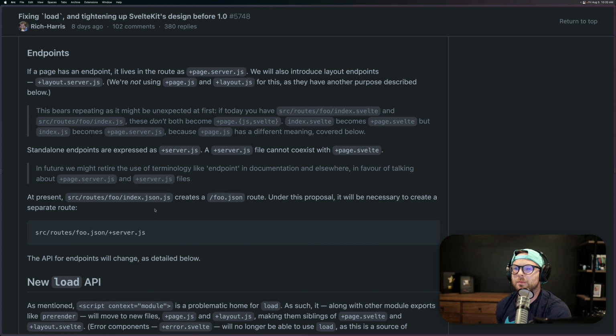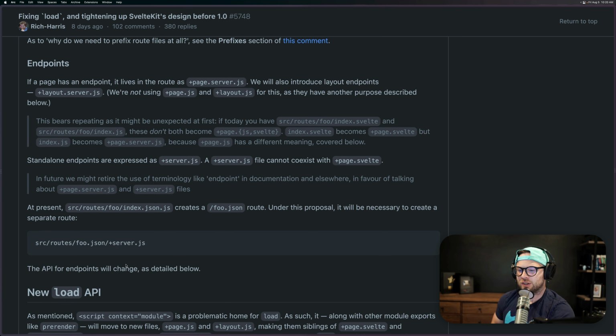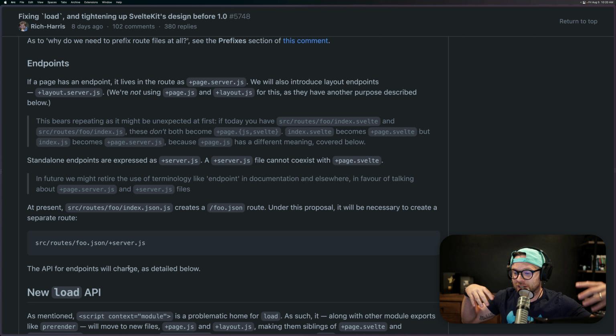Now, endpoints in the past have been a number of different ways, whether or not you're passing in data to the component or you're loading up a JSON file. And we even had at one point, you always had to load up your data from a JSON file, just like you did in Sapper. And then we got what are called shadow endpoints, or they're not called shadow endpoints, actually. They maybe were briefly, but man, some people like me just can't get that out of their head for some reason because it's a cool name.